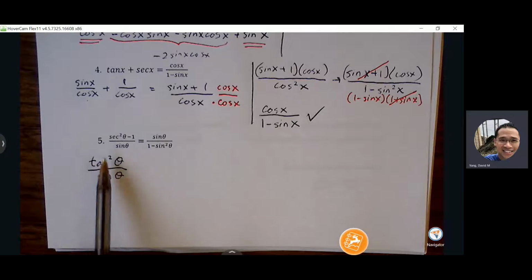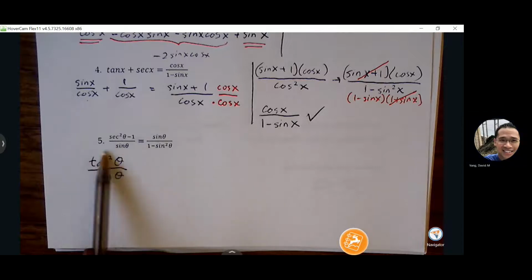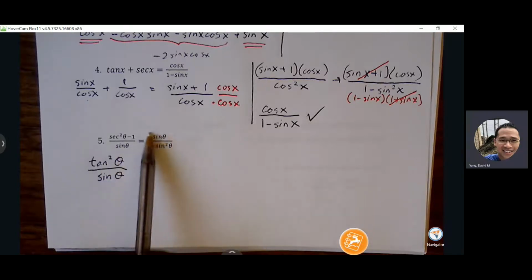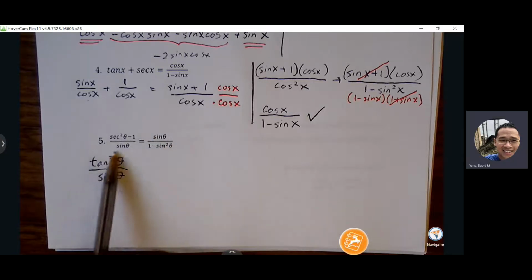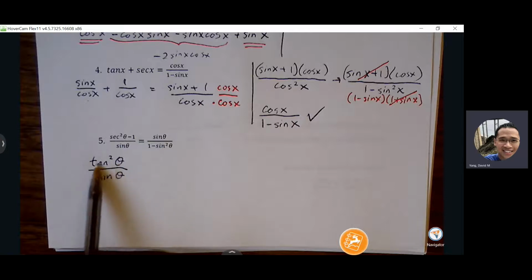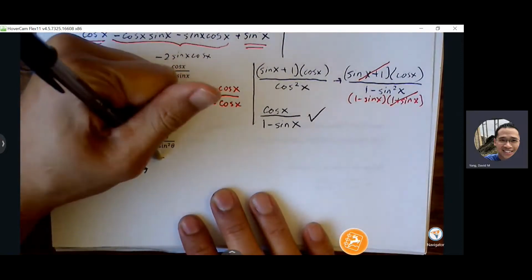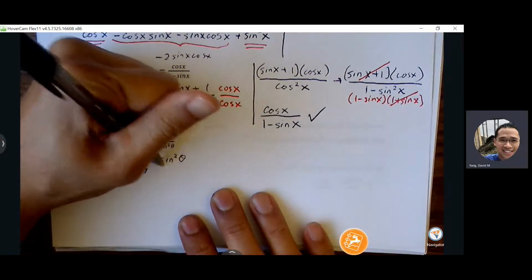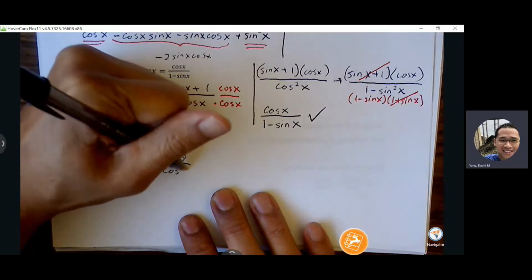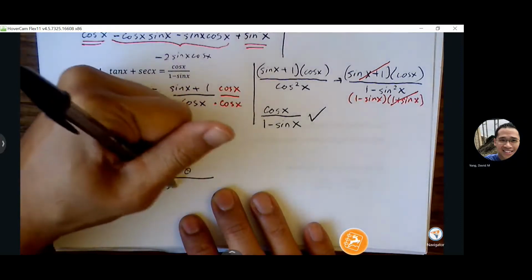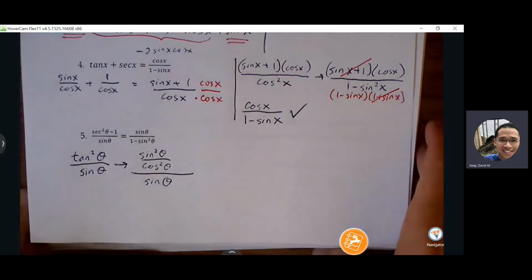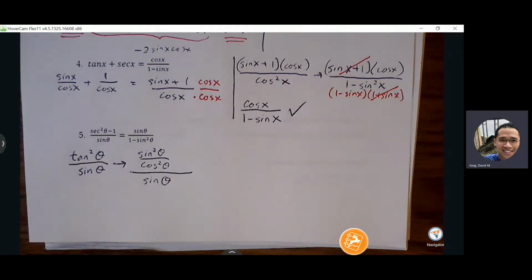Okay, it doesn't seem like we've made a lot of progress here, but what can we do with tangent? Because if you look at the right side, it's all in terms of what? Sine. I know that a cosine is going to show up, but at least we're able to get a sine to show up, right? So let's get that tangent to be what? Sine squared over cosine squared, all over... Okay, we're making progress. There's still that cosine squared, but we can deal with it later.